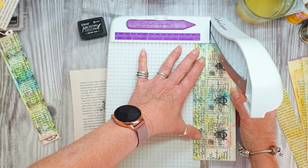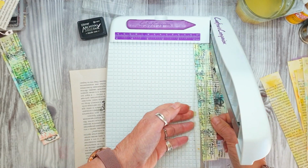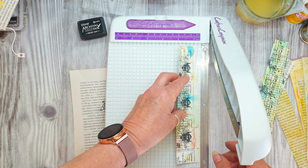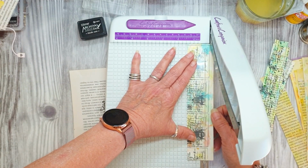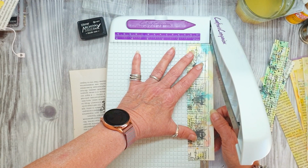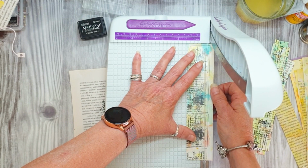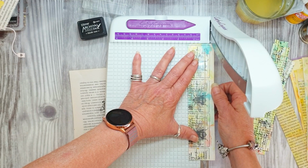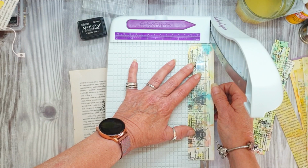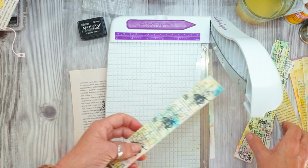And I'm going for 1 inch on this one. And I'm just going to take those lines off the bottom. And that takes it just... Oh, I've really gone off with that one. Never mind. So there we are.